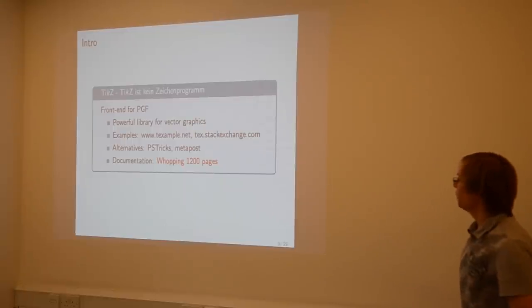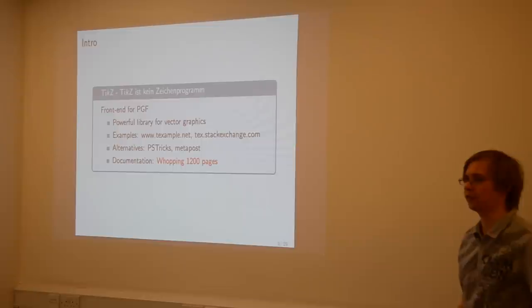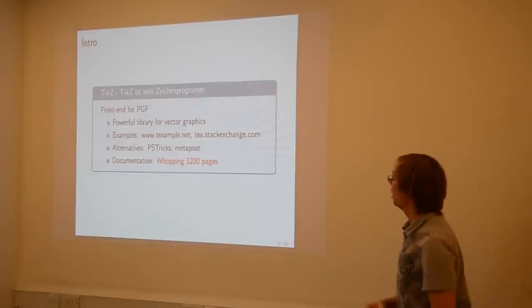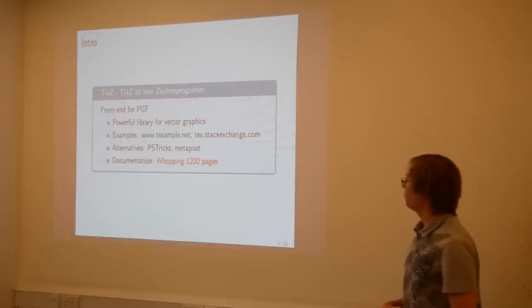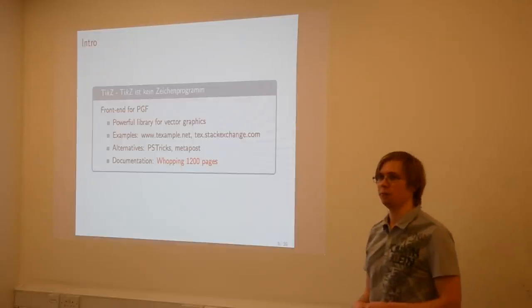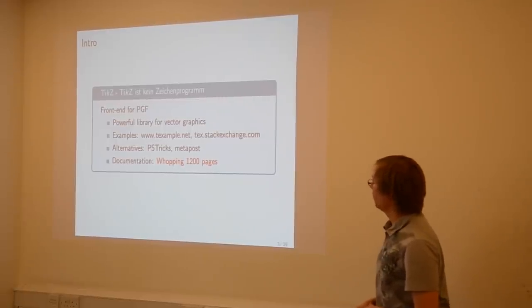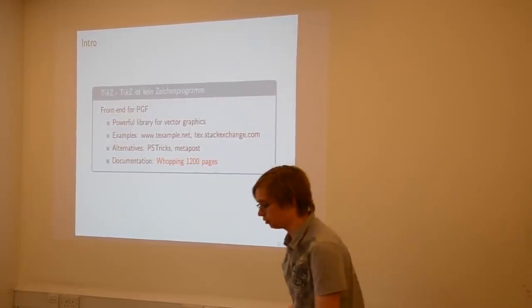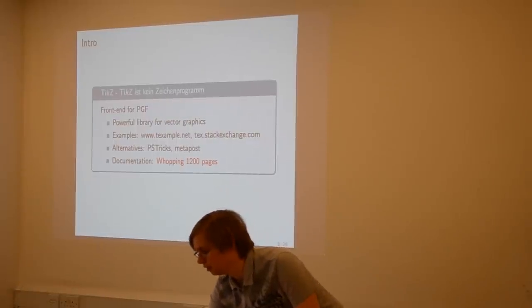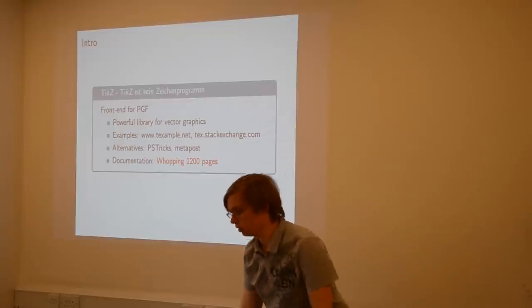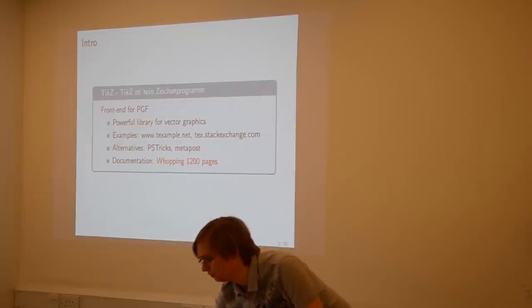There's a lot of documentation, but it's confusing at the same time. If you look at the manual, at the start of this it was a rather small library. Now Tikz is a library with thousands of extensions. Not all of them make it into the distribution, but quite a few do, and there are 1,200 pages worth of documentation. Sometimes that's really your haystack if you look for something particular. So most of the time searching will get you to where you want to go quicker.